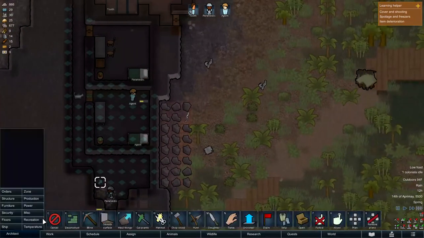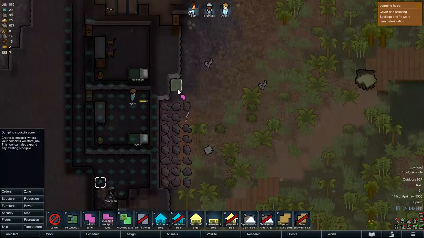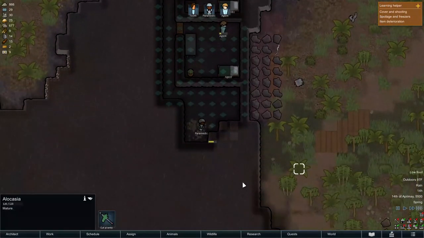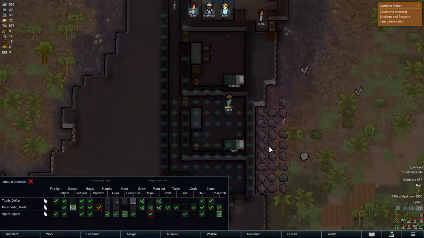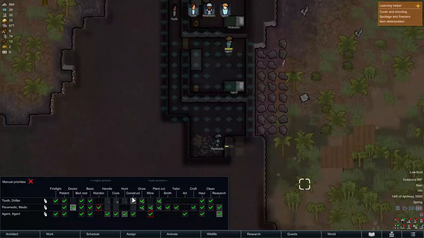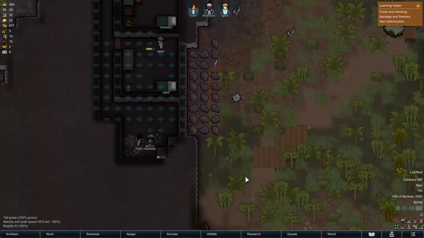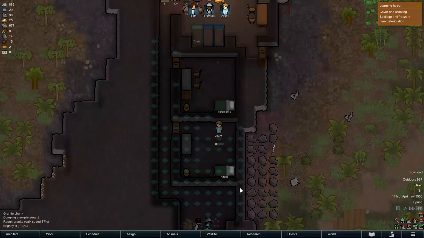All right, we need to expand our dumping stockpile just a little bit. There we go. Be able to move those chunks out of there, and just 5 more. So that is good. Tooth, we're going to put you back on construction, bud. Help get some of this stuff done. 3 more chunks in this bedroom will be about ready. But then lots and lots of smoothing.